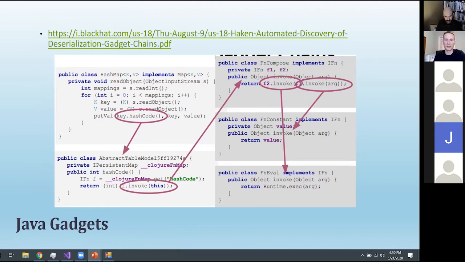I'm going to try and keep this example simple. If it's not making sense, let me know. The idea is, say we have a server and it will accept an object for deserialization. Any object we give it, it will try to deserialize. So what you can do is give it an object type that it's expecting. Maybe it's expecting an object that has a hash map.